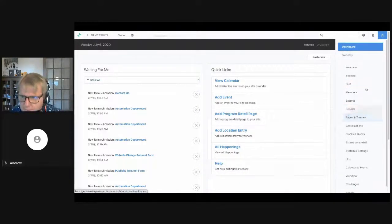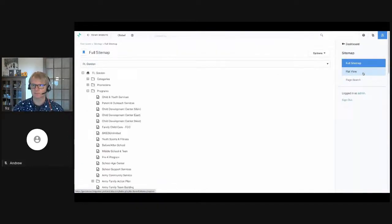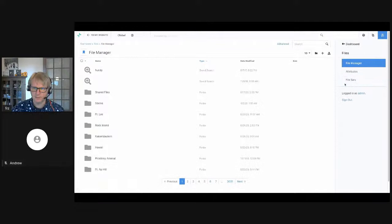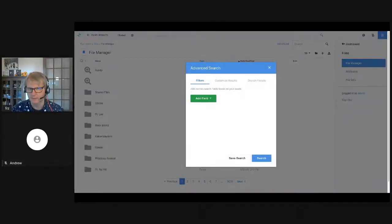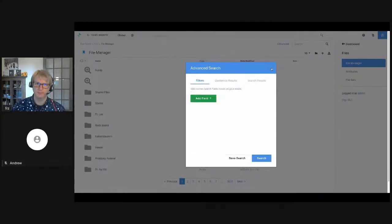All right, so here we are on the new version 9 dashboard, and you can see the sidebar actually drills in. It's a lot easier to get around. You kind of just show the section that you want to be in. The file manager has been redesigned from the bottom up. So this interface is a little less floaty, a little bit more substantial.